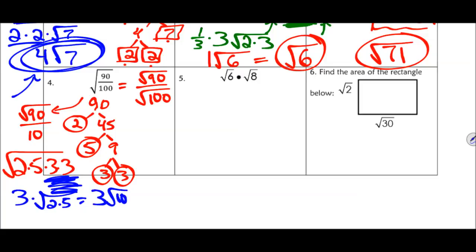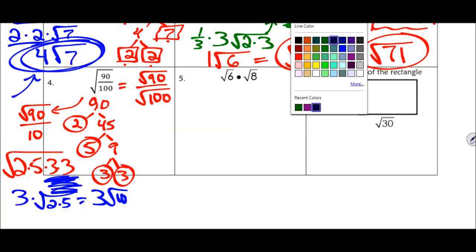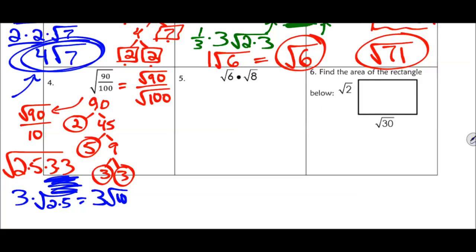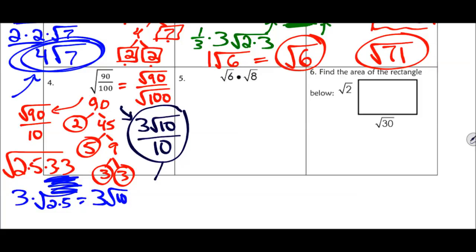This is still a fraction. I got to rewrite that whole thing. So I changed the bottom into just 10. This is 3 times the square root of 10 on top, divided by just 10 on the bottom. If you could simplify that fraction, you do want to. So you want to pay attention to these numbers in front. That 3 and that 10, they don't simplify here, but they might. So you have to be aware of that, and you want to simplify that fraction as much as you can to have a completely simplified answer.